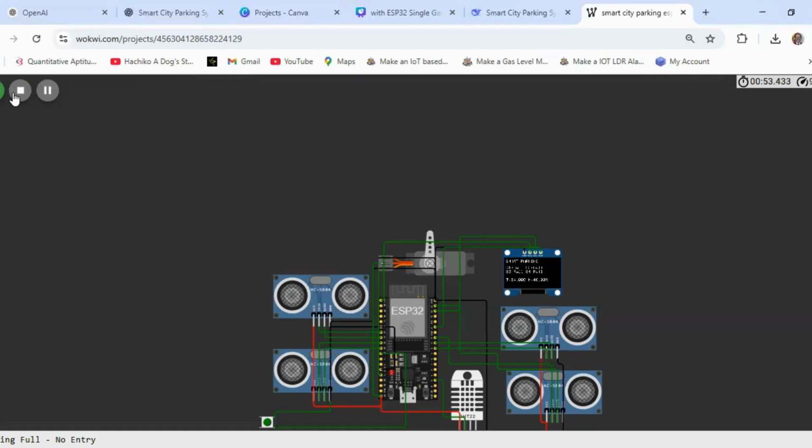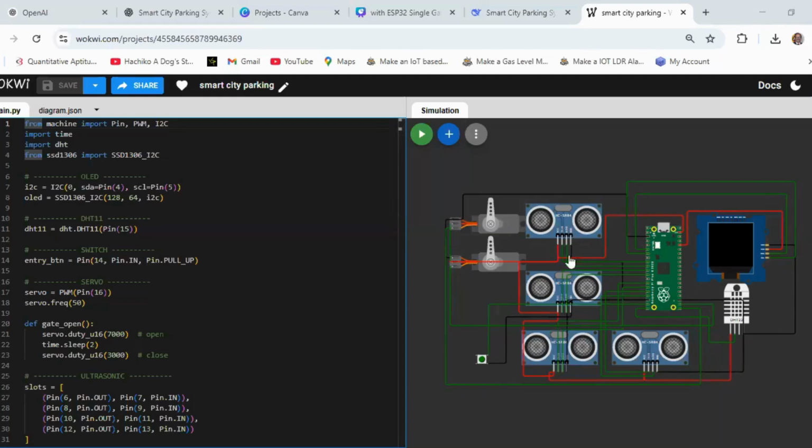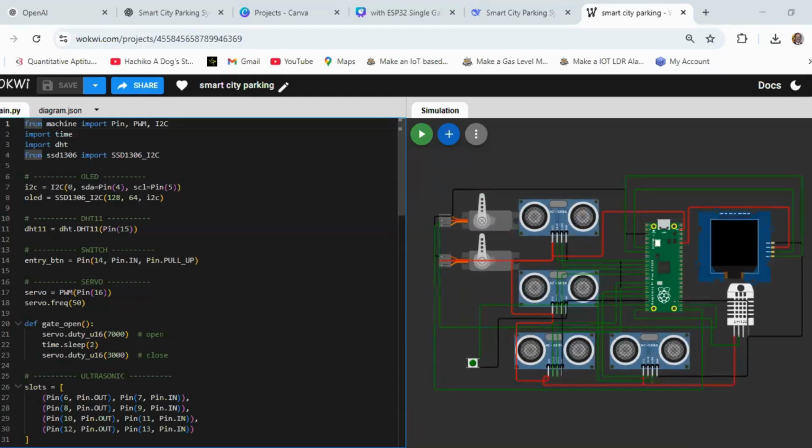Okay, so I will just show you a different board over here. The same thing here, 2 servos have been used. You can use 1 servo also, that is, only 1 gate. If you want to add a second gate, you can do it. So this board I have used here, but this main.py is correct only when you do it on the real hardware, where this output is coming. But here in Wokwi, sometimes you may get problems due to library addition. So sometimes you may find it a little difficult, but ESP is definitely going to work.